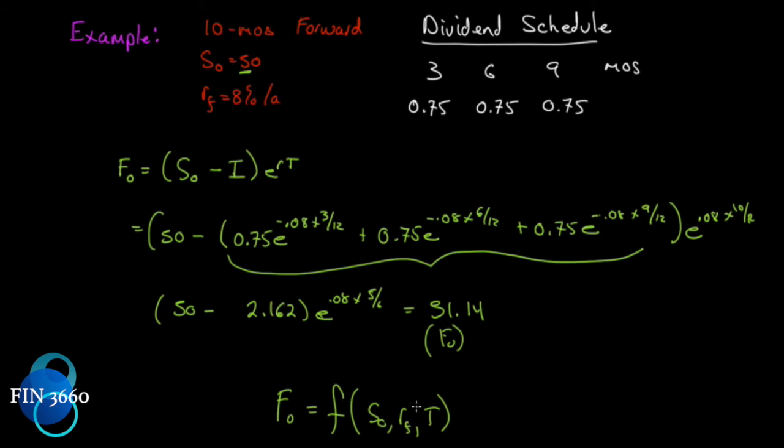That's it. Nowhere in here do we have a variable for expectation. This is just a time value argument for the futures price given what it costs today, what we can carry it for, and for how long we have to carry it. It is a no-arbitrage price, not an expected future price. It could be completely off - you could look at that and say 'You know what, that asset price is going way up.' Well, if it's going way up, buy it. But the futures price has nothing to do with expectations at all. We'll get to expectations shortly. All we're doing is setting up the formula and arriving at what's called a no-arbitrage price. That is the fair value, the right futures price given what the three variables are.